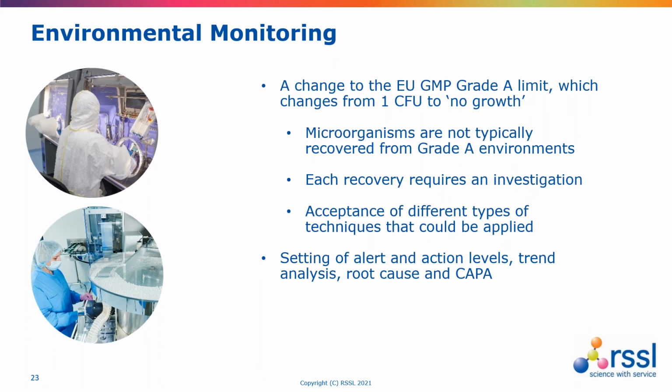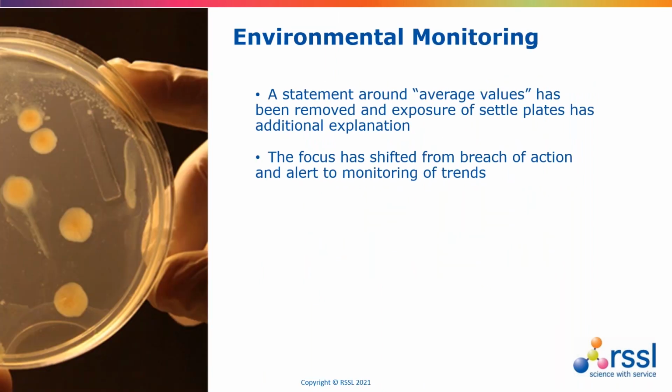So we have a bit more there, and also a strong emphasis on trending for the grade B, C and D clean rooms, and ensuring that alert levels have some relationship to that trend data. It's also clear that environmental monitoring samples should be selected by using a risk-based method, such as hazard analysis and critical control points, that airflow visualizations can inform about those risk methods, and that identifications are very important as well to see if organisms are surviving the disinfection process.